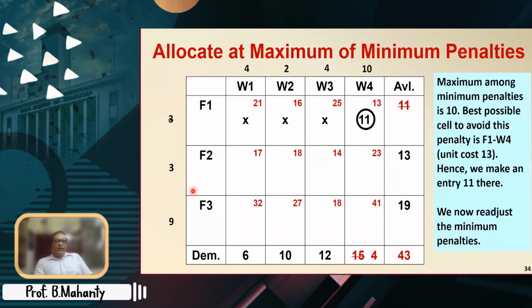So what will happen? These 17 and 32, so the gap is 15. This is the best square, this is the next best square, this is gone. So that means this 4 will now become 15. How much will this become? This will become 9. This will become 4. This will remain 4. And this will become 18. So all of you can see what our new penalties are going to be, that is, the minimum penalties for not utilizing the best possible squares.